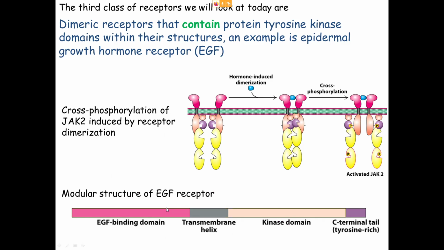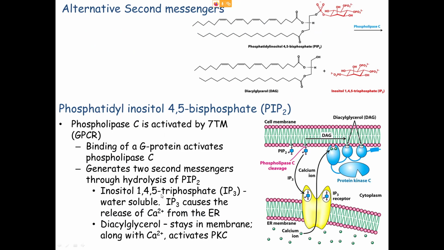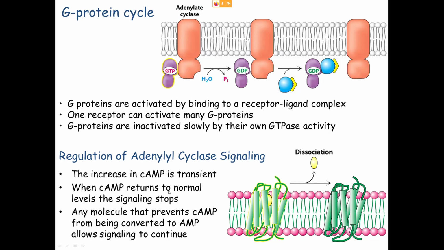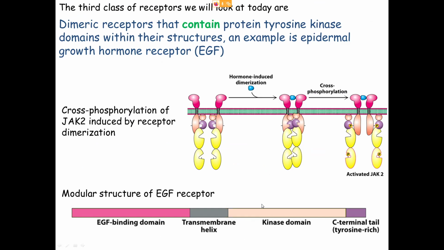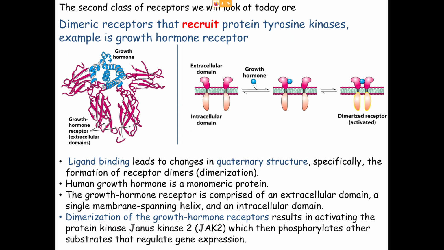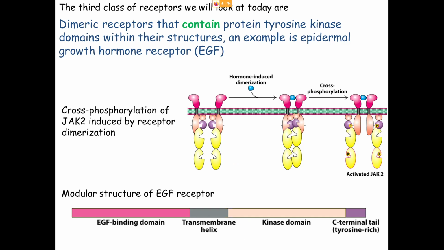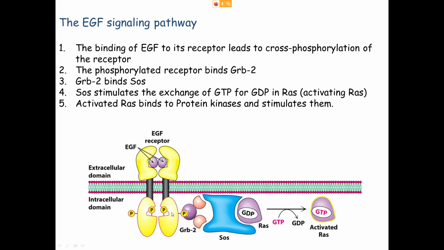Whereas in the first case, back here, there it goes. We did use a second messenger directly. Right? It was binding to the protein or kinase receptor. Here, our second and third class may or may not use, well, second class may use a second messenger, but the third class does not use one directly. That's what I want you to know.